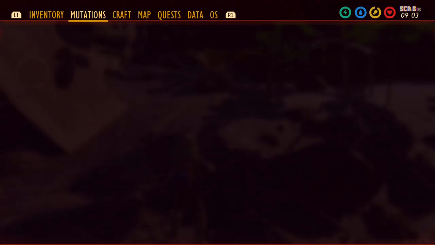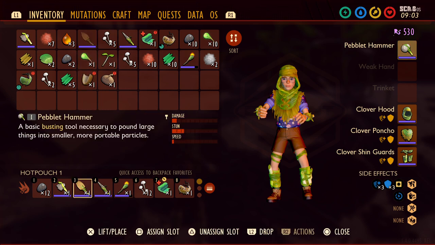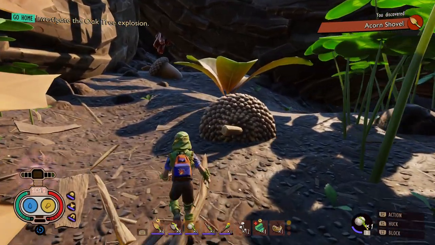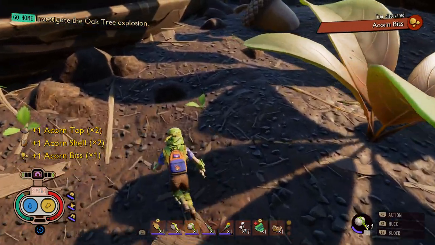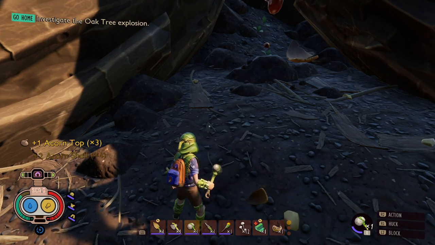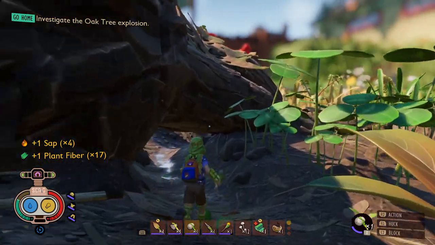Also, let's see. Inventory. Yeah, let's swap out the shovel. Where's the shovel? Ah, there it is. Okay. For you. There we go. Very cool! Also, I'm probably gonna need more of these, so might as well. Ooh, num-nums. Okay. Cool stuffs.